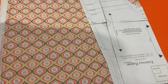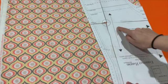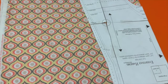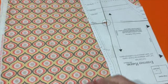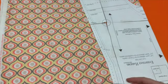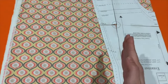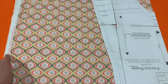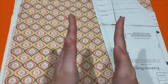A couple more features about the pattern to pay attention to: there's a line that says 'grain,' which means you want this line to go with the grain of the fabric. Cotton woven fabrics have lots of threads going in two directions, woven together, and this arrow should go in line with the threads running lengthwise. An easy way to tell your project is on-grain is to look at the selvages — this grain line and the selvage line should be parallel, going side by side.